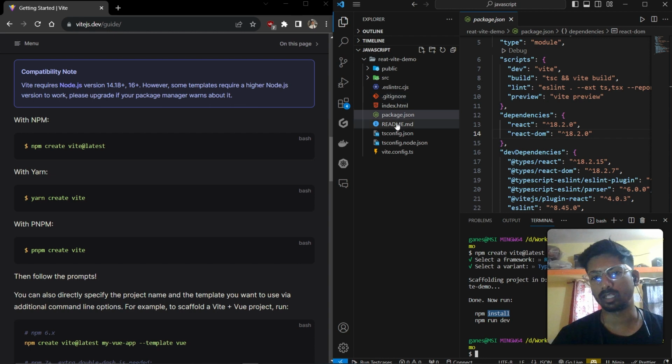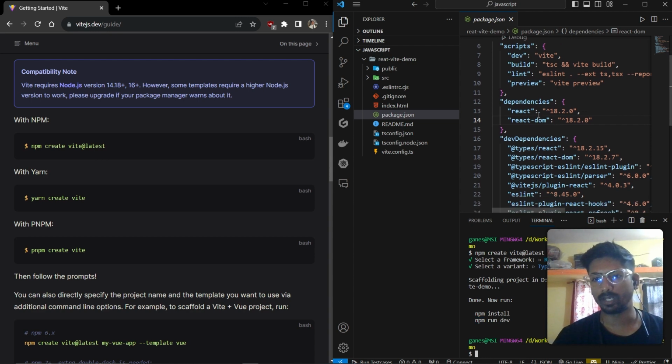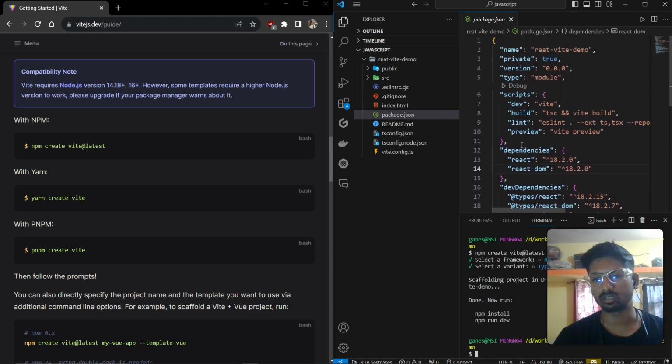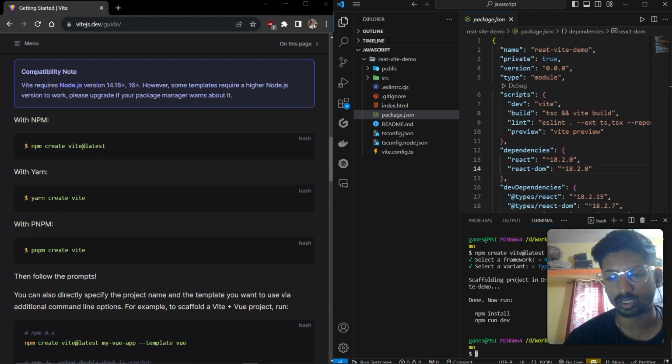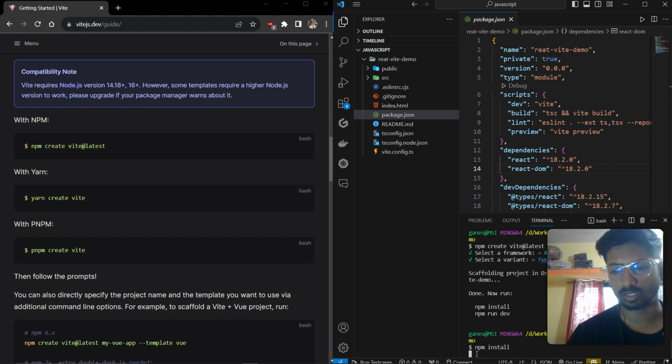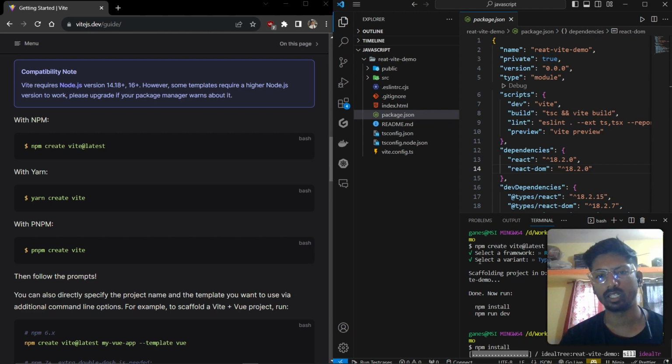All the project structure, all the template, we will get within Vite. But if you want to install all dependencies, you just have to go with this particular command, and then it will help run our development server with this command. So just check out the dependencies. We have TypeScript and all the stuff. So just hit npm install and it will create all the node modules, because if you see here we have no node modules folder.